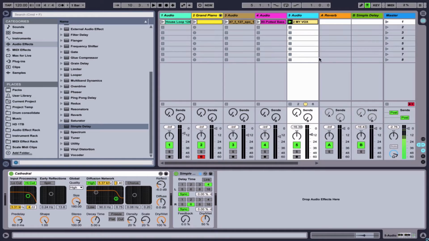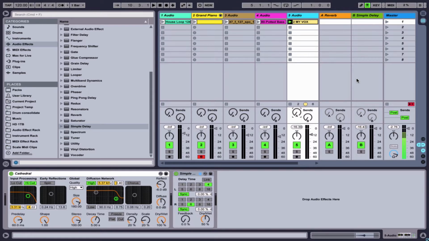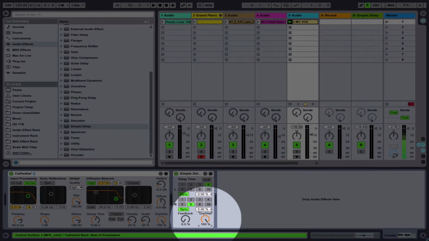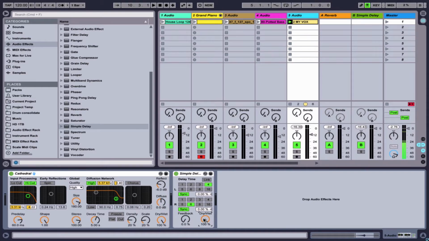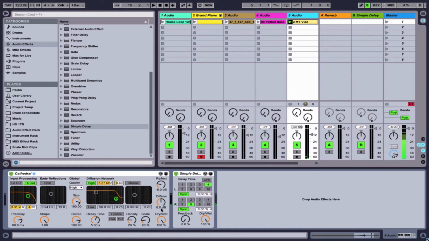And so now I'm inserting these directly on this track. So instead of turning up these sends and blending in some of that sound, I'm getting this directly on the track. So if I turn these all up to 100% dry wet, now I'm getting my vocals going through this, and all I'm going to hear is the effects. And if I show you the audio, you'll hear that there's actually a delay, because it'll start playing this, but you won't hear it for a second. And that's just because I have it going through 100%.